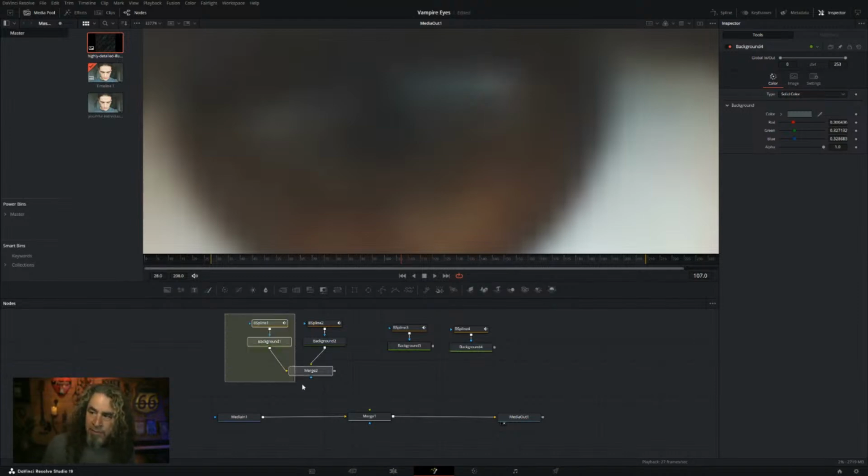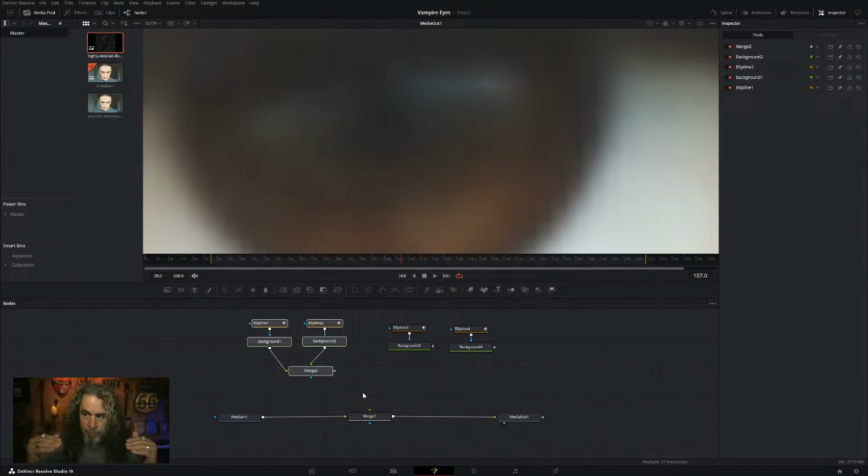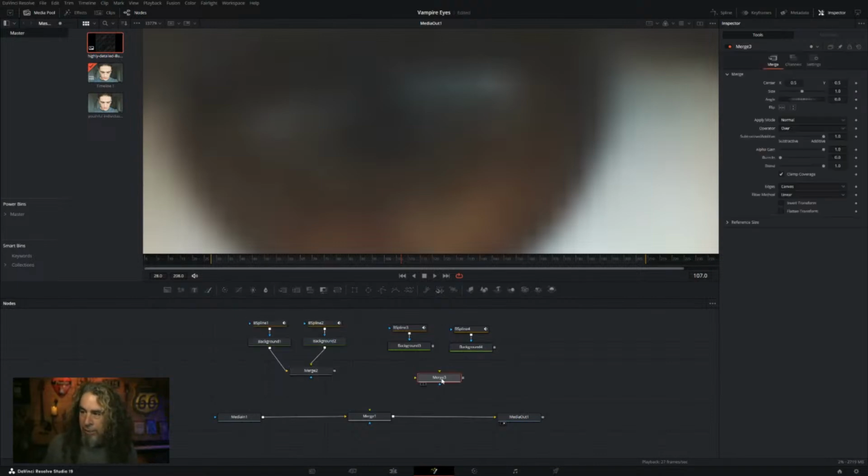Now, just like on this section before, remember we had to add another merge node, make sure we added the black layer and then the reflection on top of it. We're just duplicating that exact same thing. So I'm going to go up and grab a merge node and bring it down here. And I'm going to make sure that the black part of the eye connects to the background. And again, remember how it moves it around? Yeah, if I move it over, yellow is the background. Green, you can't see this, but if you hover on it on your screen, it'll actually say foreground and background.